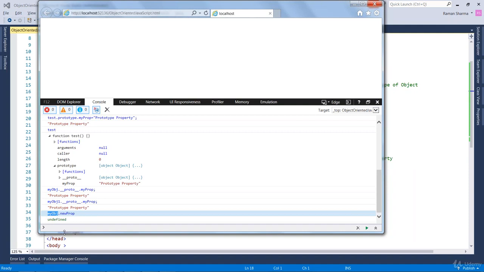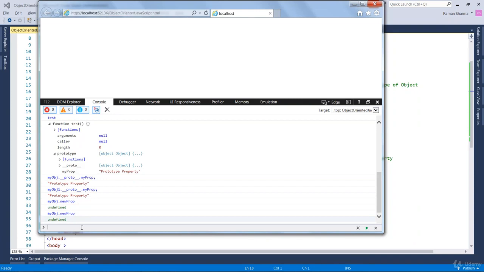If newProperty is not available in myObject, then it will search its __proto__ property. That means it will go to the prototype object of the function and check whether this property is available there or not. If it is available there, it will use that property. Here we have seen this property is not available, so even if I write it again, it says undefined.